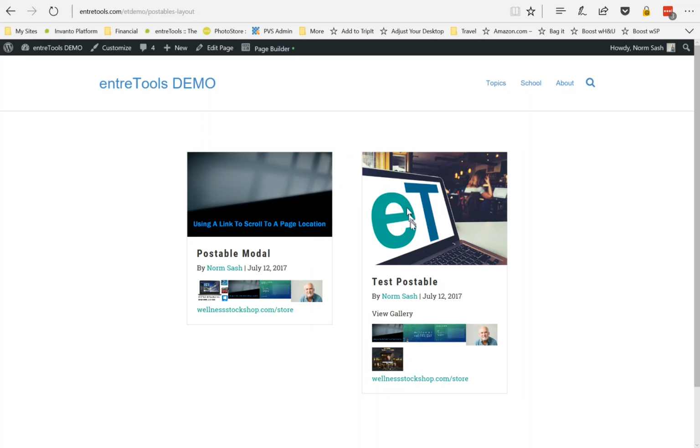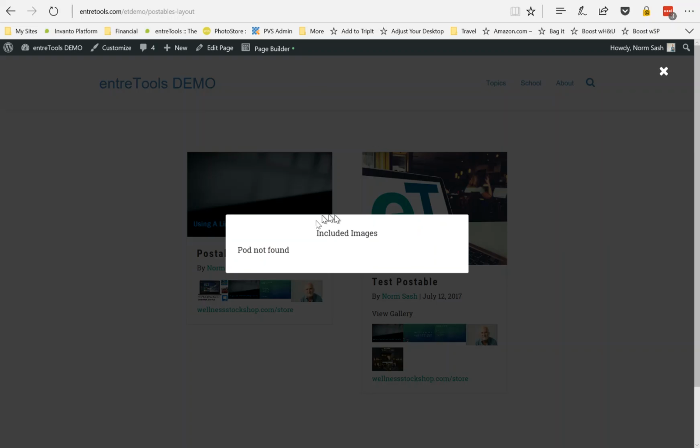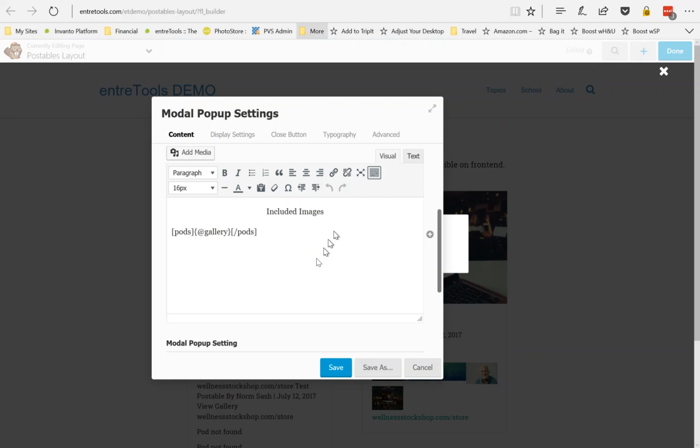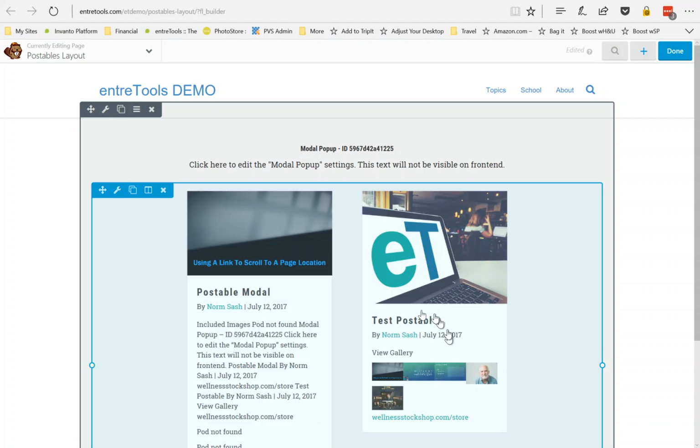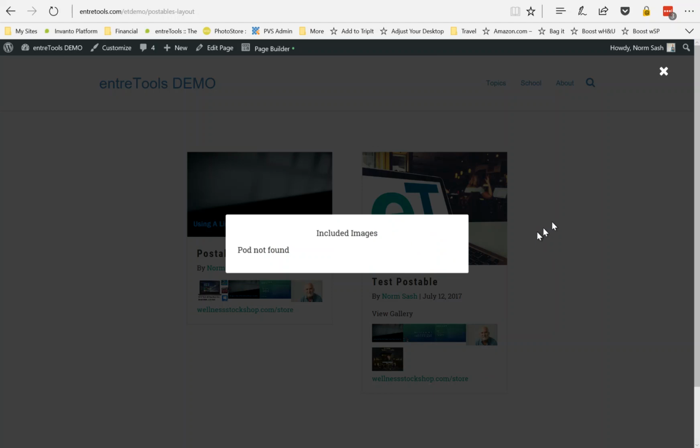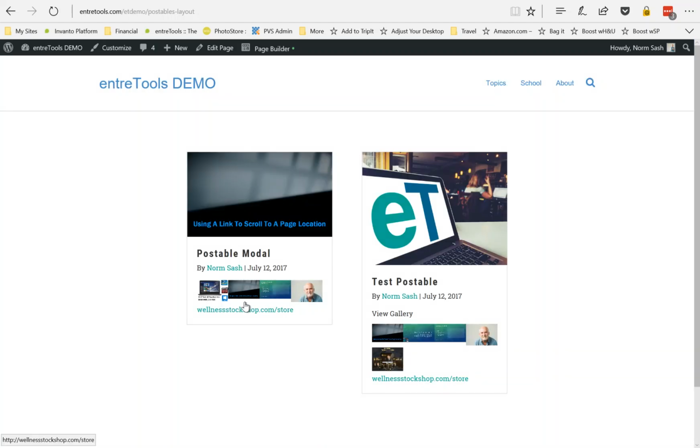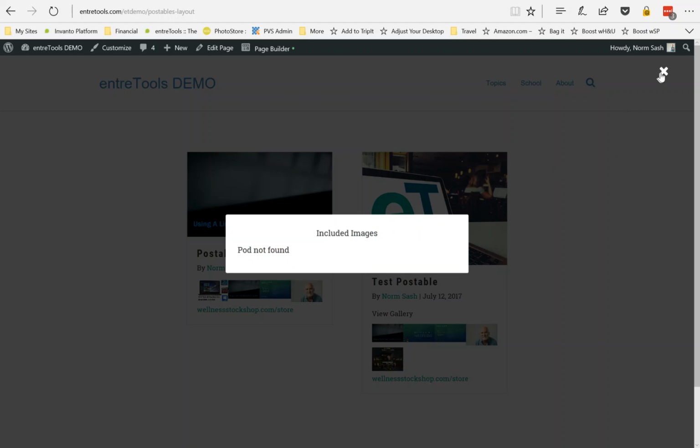If I come back over here and I click right here, that triggers, OK, so that triggers, but it doesn't bring up the images from this Pods field. So how can I specify in the content of my modal to pull up the images that are in this particular post grid item, and then have that feed into the modal? So as I click on each one of these post list items, it will bring up their respective pictures.